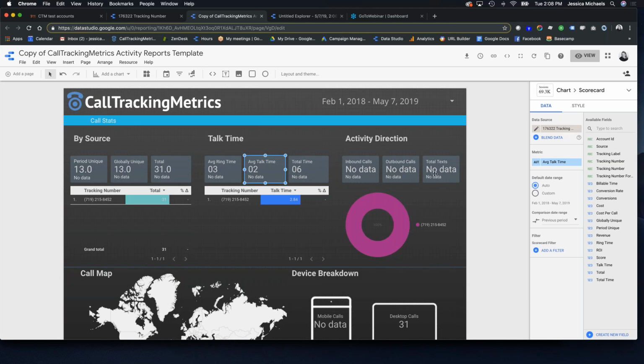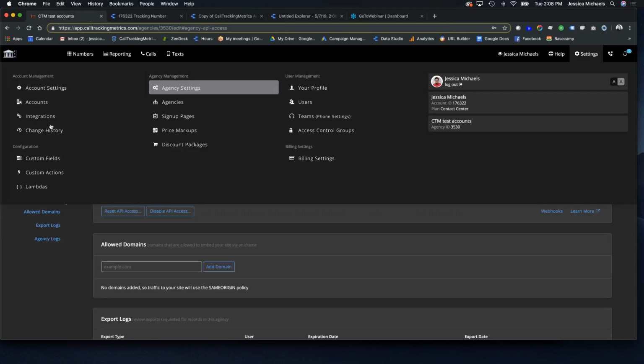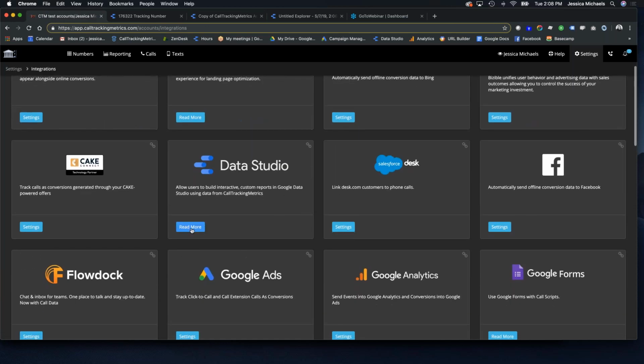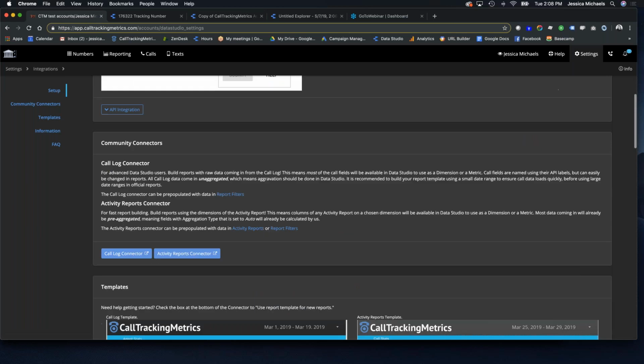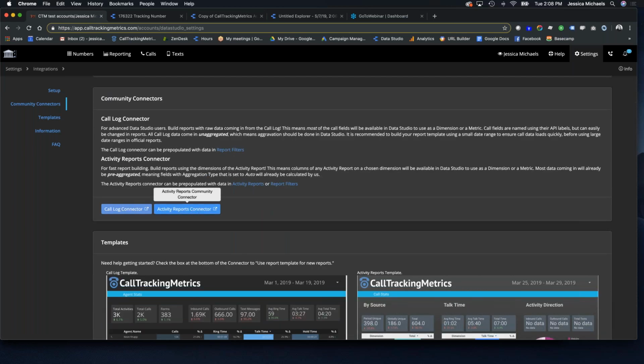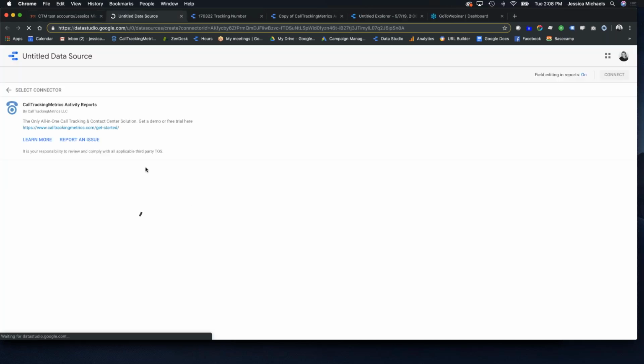Now for inbound and outbound, that's not going to report through a tracking number dimension. So what I would need to do is add an additional dimension. To do that, I can head back over to my integration, go to my Data Studio, and create another connector.